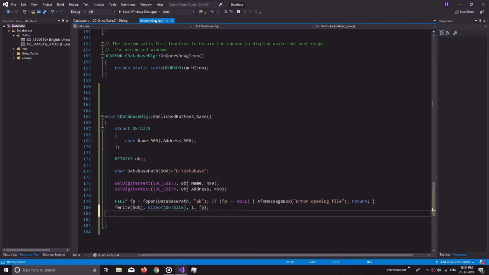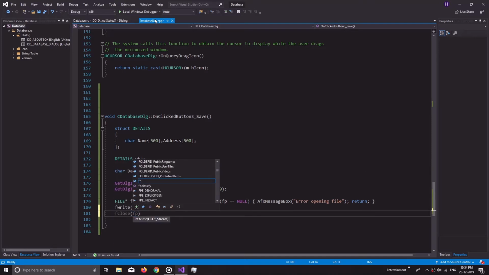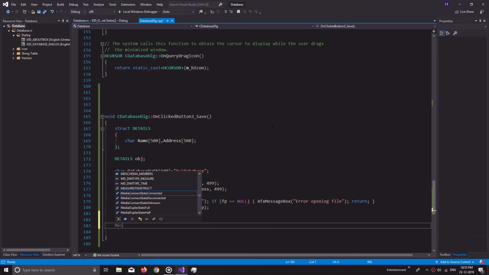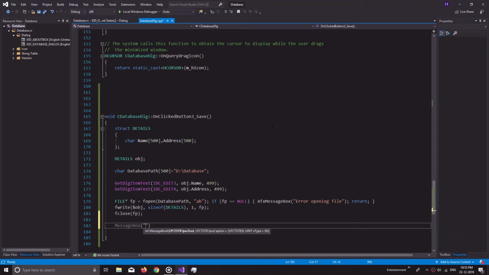So we have appended, and now we close the file. So yeah, we have successfully added a student, or any person, as I say, to a database. So let's just message box an operation successful message.